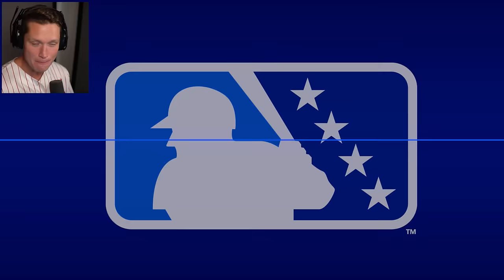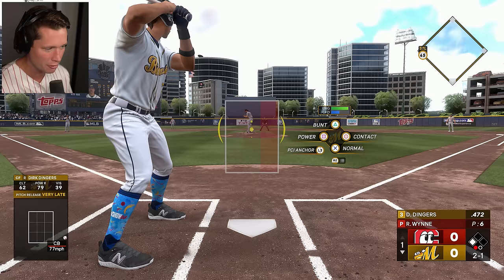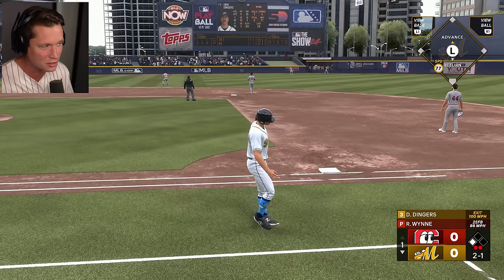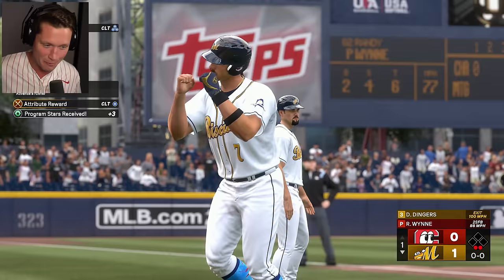Do we want to try bunting here? I don't know how good bunting is. I feel like that's not a good idea. Let's just contact swing. Oh my gosh, a perfect contact swing. I mean, we're going to advance the runner though with a sac fly. And we got the go-ahead RBI and we got all the program stars. I mean, that was one of the weirder at-bats I think we've ever had, but we'll take it.